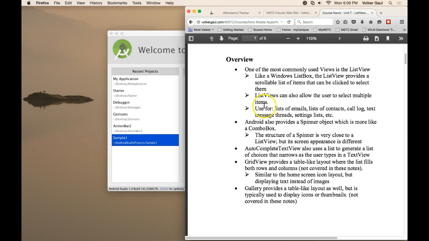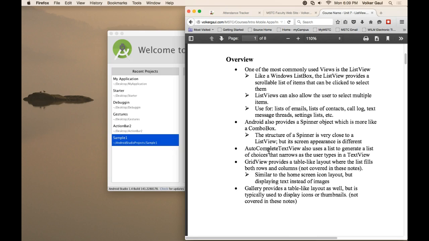Once we talk about list views, however, I do want to talk briefly about a spinner, which is Android Studio's version of a combo box. It takes up a little more room than a combo box, unfortunately. But it behaves very much the same. There are only a few items on the screen at any given time, but you spin through them all, roll through them. And then finally, we'll take a quick look at an autocomplete text view so that you can see how to do that.